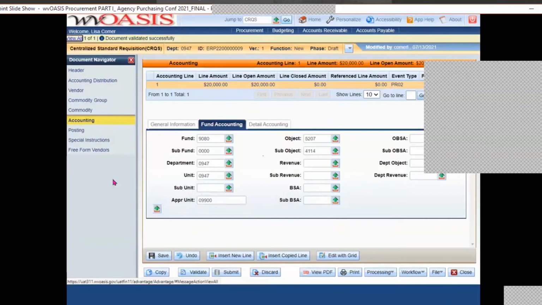There's a lot of vendors that use vendor self-service, but as a buyer or a procurement officer you don't know what vendors are in VSS, or if they even have an email address populated on their vendor account in VSS, or for that matter, that they've signed up for that commodity code to receive notifications. So if you've got specific vendors you want to make sure get this notification, add them to the vendor section, or to the freeform section if you don't know an email address for that.